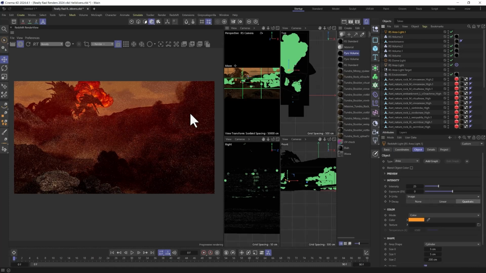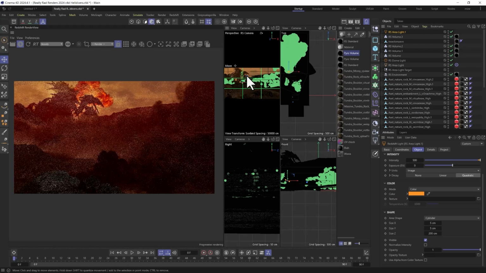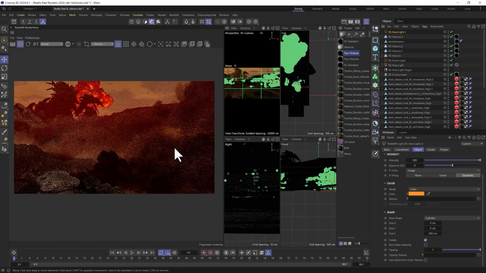All right, so now it's in there. The reason I made it a light and not an object is I can actually make it affect our fog, our volumes. I think I put it in the wrong one. There we go. I wanted to put it in this one, not the back one. Ooh, yeah.